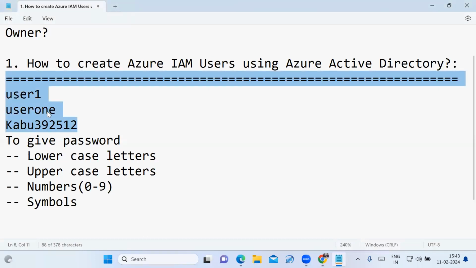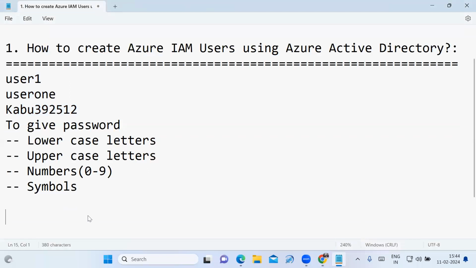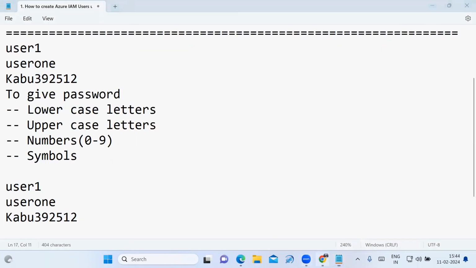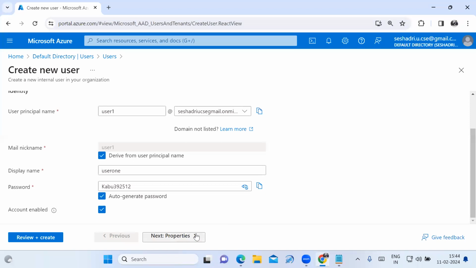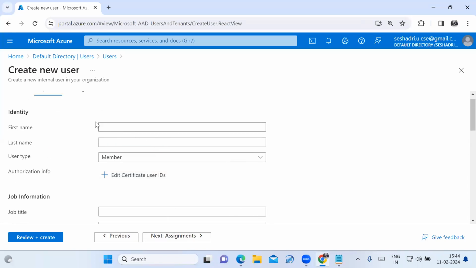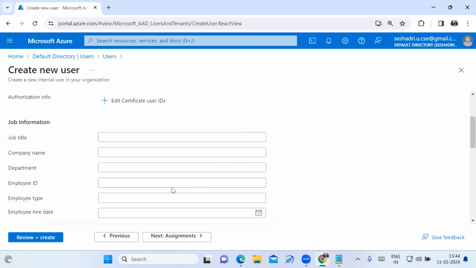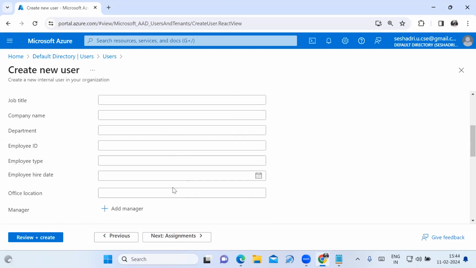Okay. Now after that, you have to click on Properties. If you want to give identity, first name, last name, user type, and job information, that means job title, company, department, employee ID, and employee type, you have to fill them in.